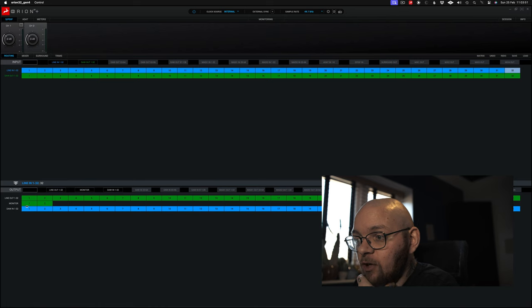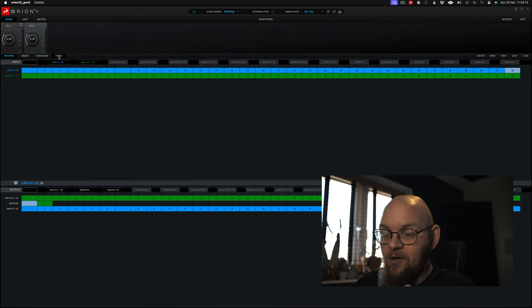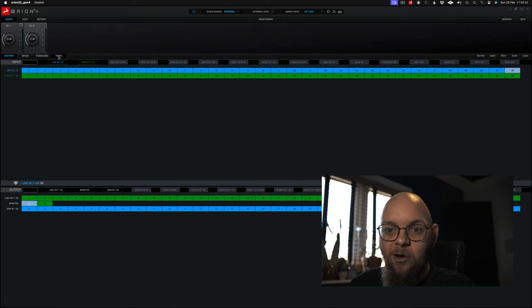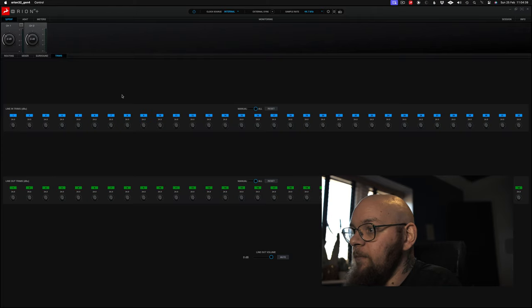You also now have a separate monitor in and out, which hopefully works separately. On the Antelope Gen 3 it was 32 IO but the monitor outs were duplicated from one of the other outputs, so it was actually 30 out, 32 in - because you had to lose two outputs as they had to be mirrored. The way Pro Tools sees it, if you're sending out one and two to a compressor, it sends the full monitor out there rather than the actual source, so it was really annoying. This one I'm told on the packaging has a separate DA for monitor outs, so hopefully that's no longer a problem.